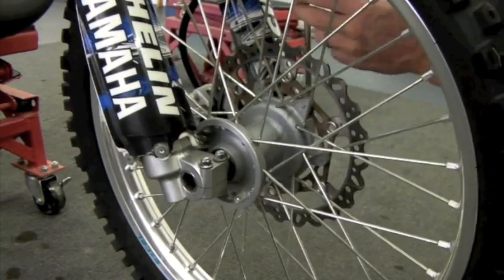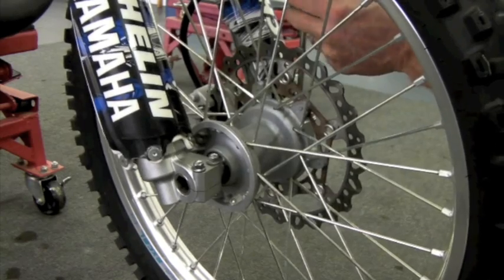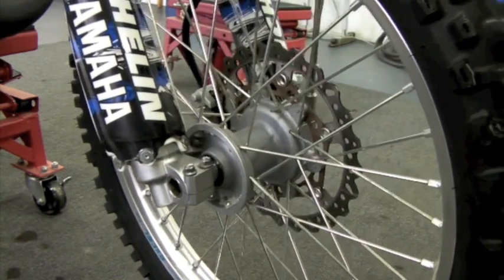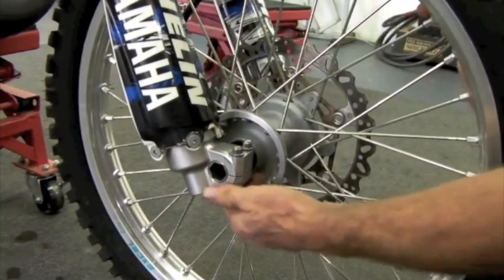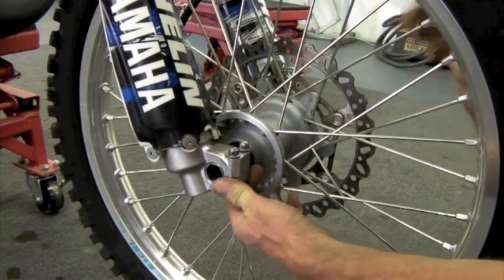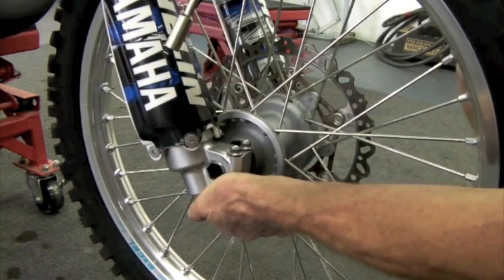It's fine to tighten the other side now, because everything is tight, the axle nut's tight, and you have to tighten the bottom of the brake side anyway. And the brake side is fixed, you know, it can't slide on the axle. It's only on this side it can slide. So now we're going to make sure that the axle is very free and can move.